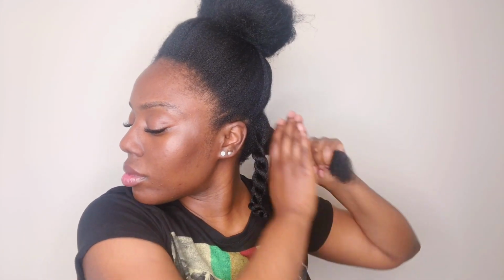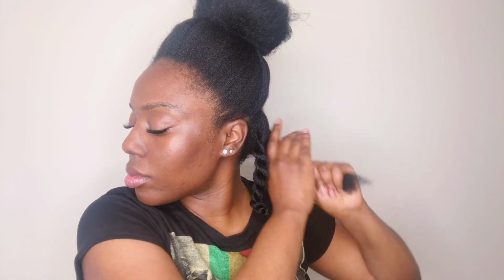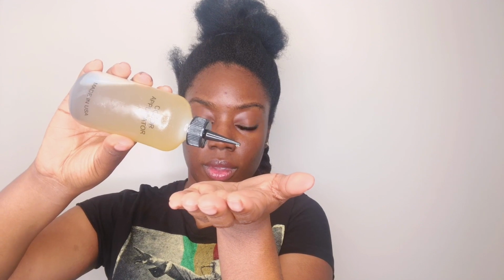Just rubbing the water through into my hair, adding my Design Essentials Moisturizing Lotion. Okay, rubbing that through, making sure every strand is completely coated. Next, I'll be adding my Ayurvedic oil mixture, I'd say anywhere between 2 to 4 drops. Not too much, guys, because you don't want it to weigh down your hair. And then lastly, the custard.